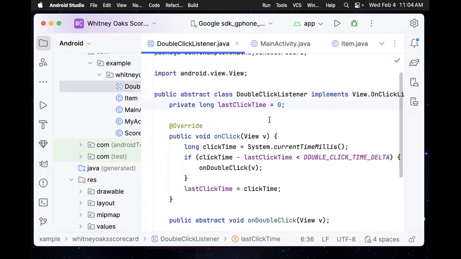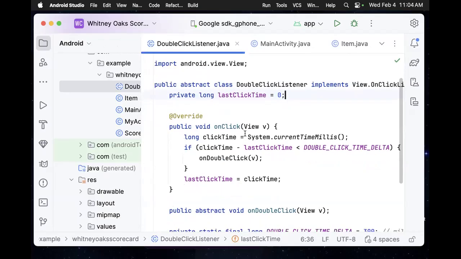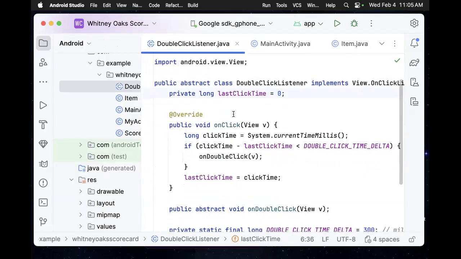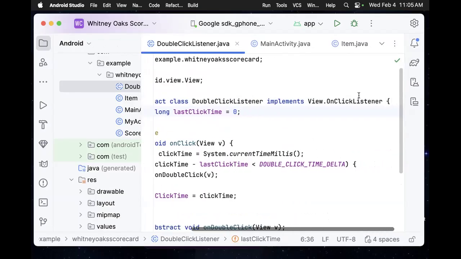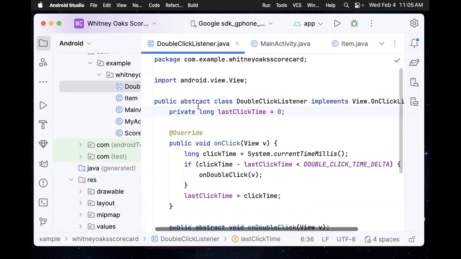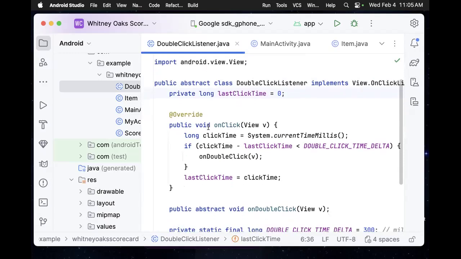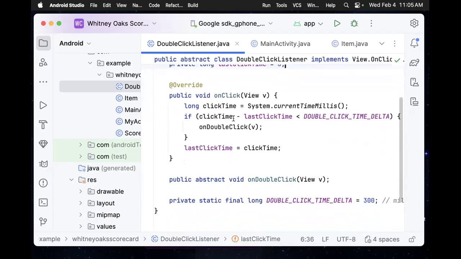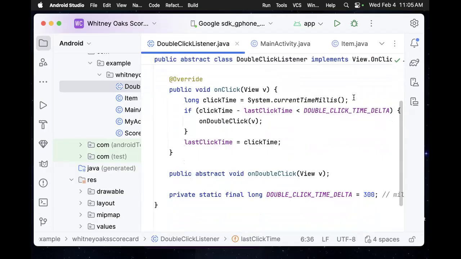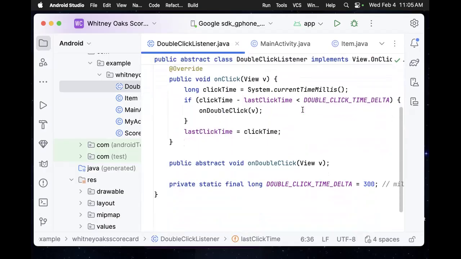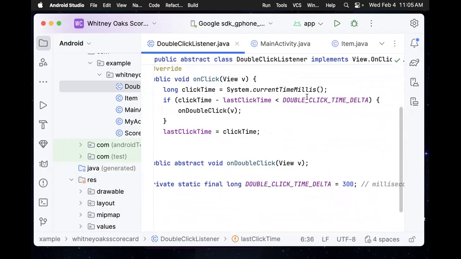So we have an abstract class DoubleClickListener that implements a View.OnClickListener. We're going to keep track of the time. So we have the clock time, and we're going to start at 0. The time in between the first click and the second click, if it's short enough, then it's a double click. So it's an easy way of creating a double click. Because we're implementing the interface of the on-click listener, and we can implement an interface in an abstract class as well. That works just fine. On the on-click, we are going to get the current time in milliseconds. If the current time minus the last time is less than this threshold time, the time that we think is needed for a double click.